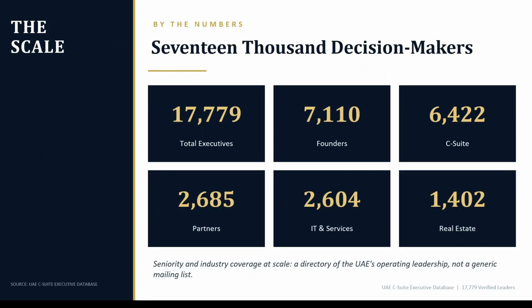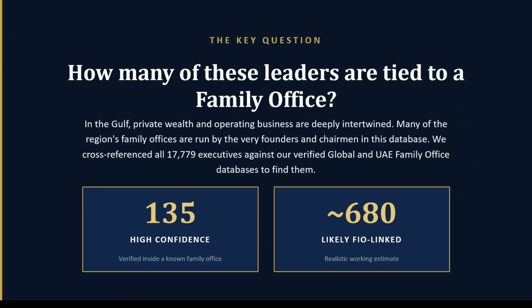So by the numbers, total executives, 17,779, of which there are 7,100 founders. There are 6,422 pure C-suite contacts, 2,685 partners, 2,604 that are leading IT and service companies, and 1,400 that are heading real estate firms. So again, these are the creme de la creme, the top leaders in the UAE. So seniority and industry coverage at scale. It's a directory of the UAE's operating leadership, not a generic mailing list.